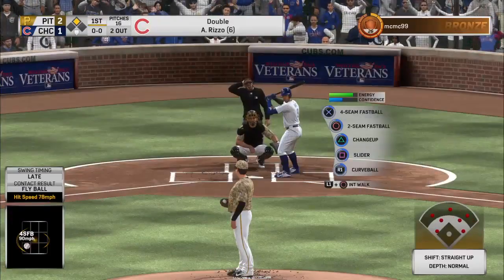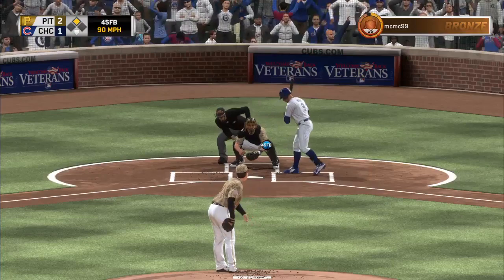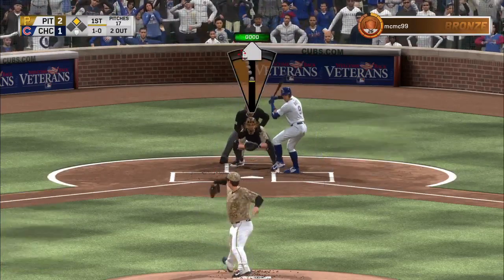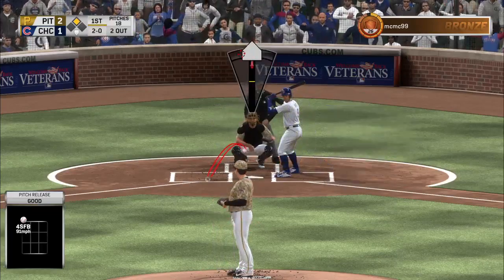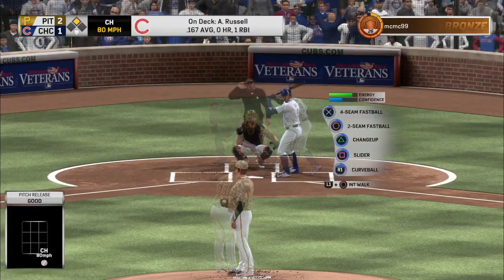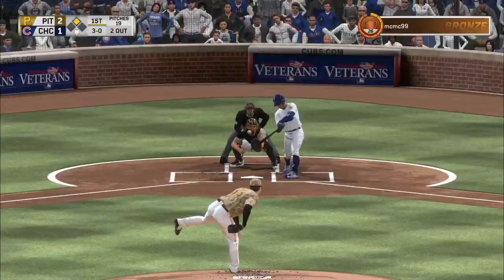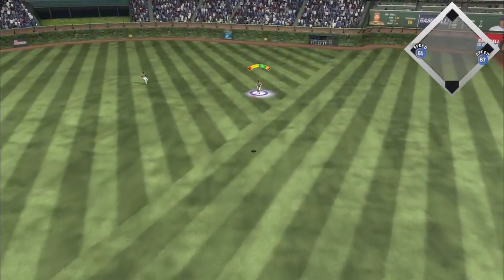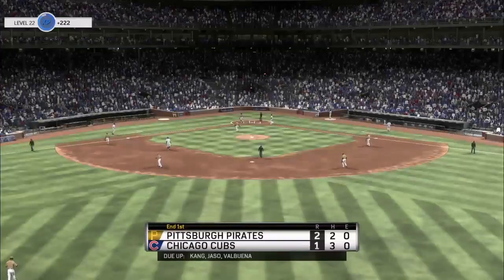So stepping in, Javier Baez, as he'll look to bring home that tying run from second with a base hit into the outfield. In tight here with the first pitch fastball. That's 1-0. And he won't bite at that one either. It's 2-0. 3-0 now. Well, you just give up a double. Now you're down 3-0 in the count. Look, there's no need to challenge this guy right here. I'm looking to the on-deck circle, and I'm going to go ahead and walk this guy. Nibble. And the right fielder is there to make the catch.